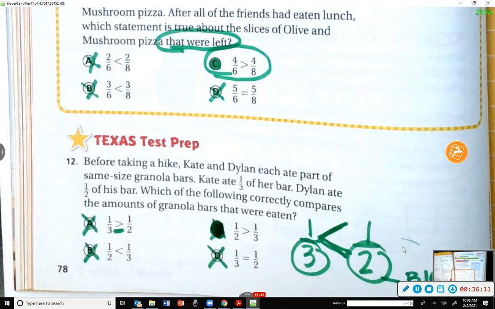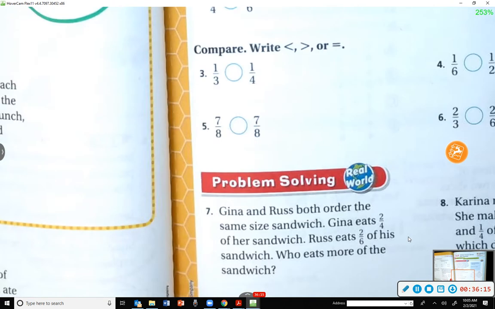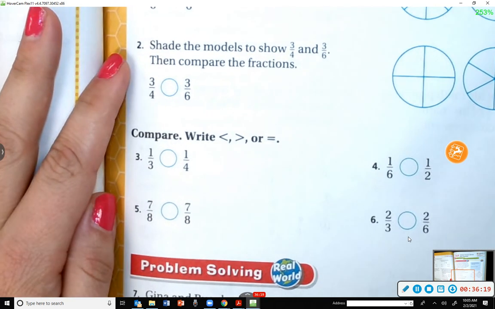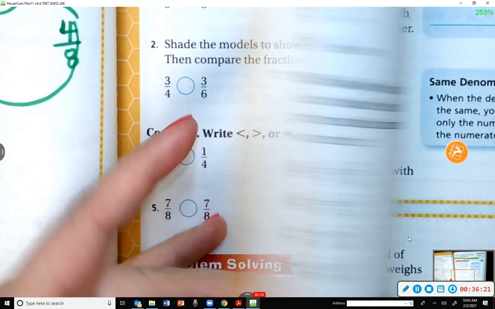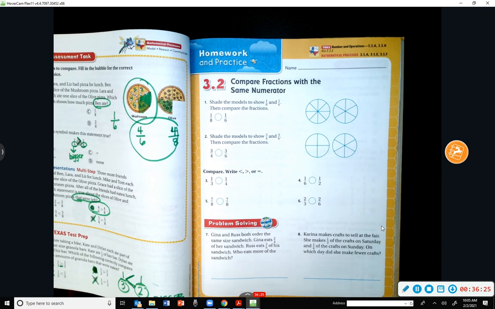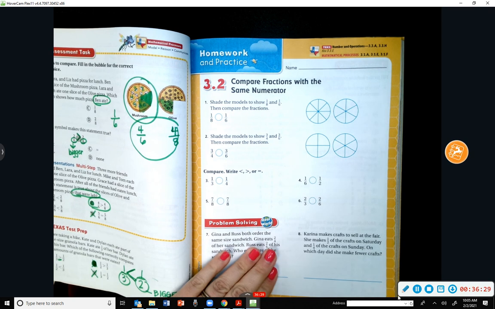Okay? All right, so for your assignment, practicing more on what we just went over, you're going to tear out page 79 and do front and back. Okay? Last chance for questions before we go on. Nobody has a question. Bless you. Okay.